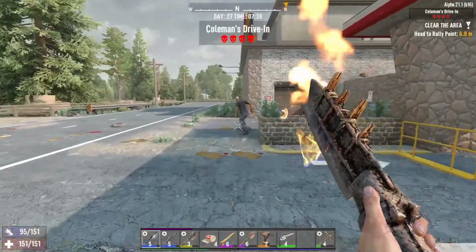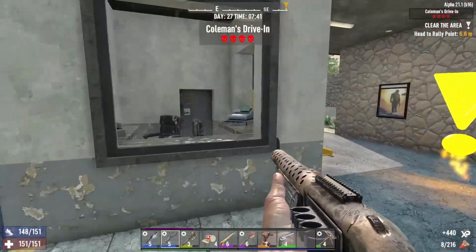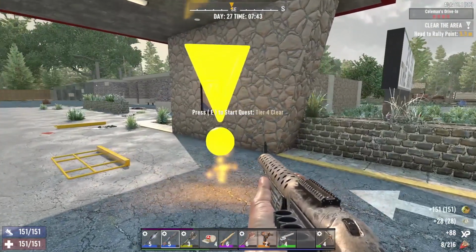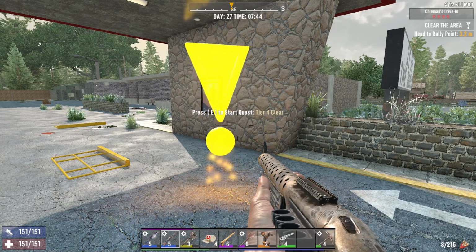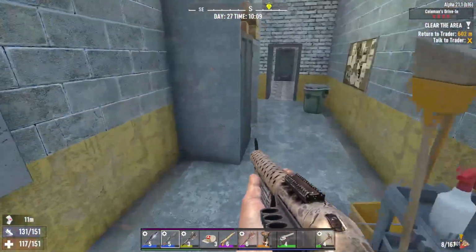Alrighty. Coleman's is a big old tier 4. We have the shotgun shells for this, so the way I see it, I'm just gonna run it with a shotgun. Because why not? Maybe I'll even do one of my fun edits for this. It should be nice. Alrighty, and that is our clear done.